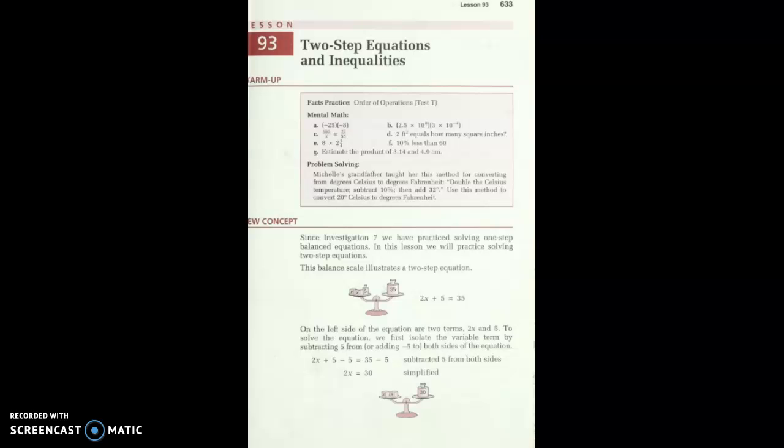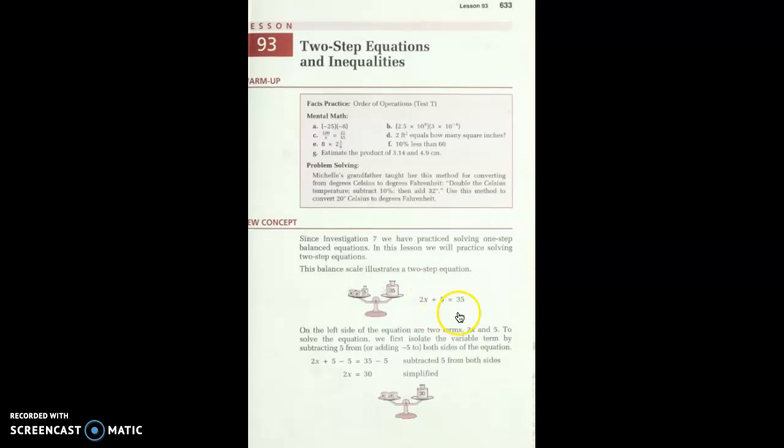So we know that equations are a lot like a balanced scale. Really, the big idea with an equation is that we want everything on one side to equal everything on the other side, because literally equals means the same as. So even though we have 2x plus 5 equals 35, or two different quantities, they represent the same exact number. And it's our job to figure out what value x has to have to make this numerical statement and this numerical statement equal to one another.